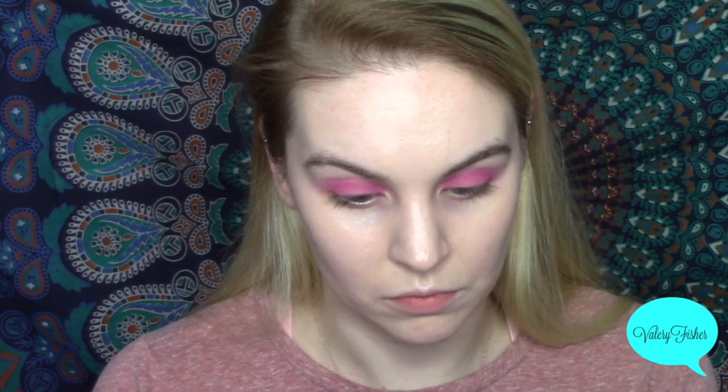The last two trends kind of go together as well. The first one is called Purple Rain and the last one is called Get Your Shine On — they both involve your lips. The color predicted for lips this year is purple. The only purple I had was from a brand called Starlux, which I got in an Ipsy bag a long time ago and had never used. It was a dry matte formula, which is why I also used a lip gloss — a pink-purple gloss called Noyah. That's why I did the two trends together, and the lips ended up still glossy and interesting to say the least.